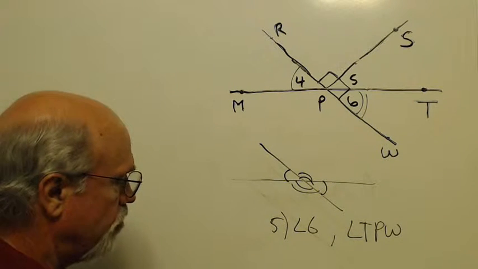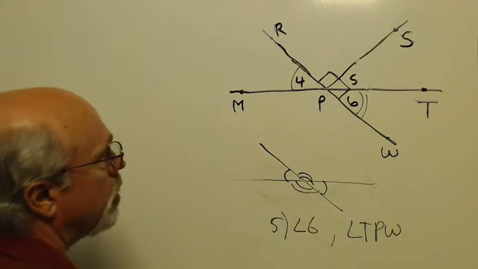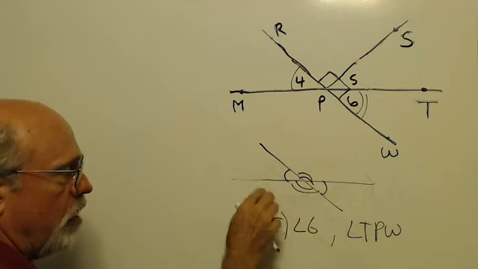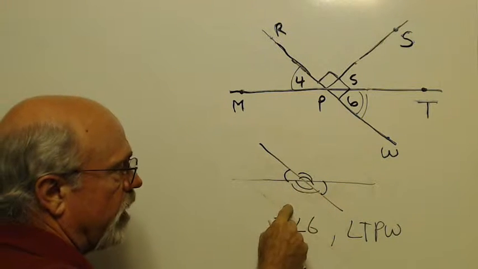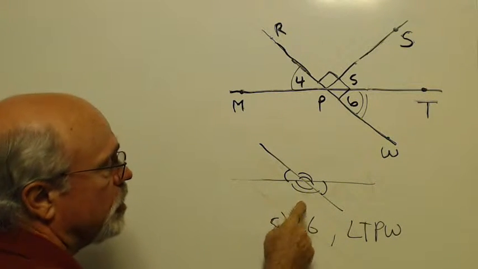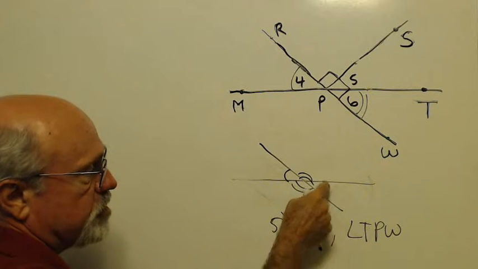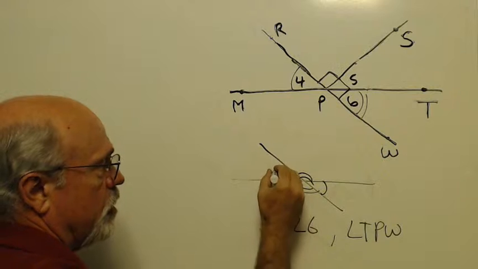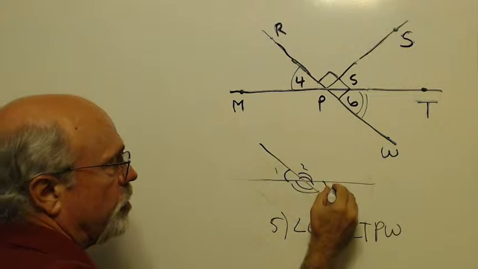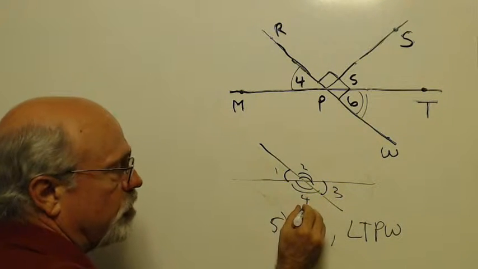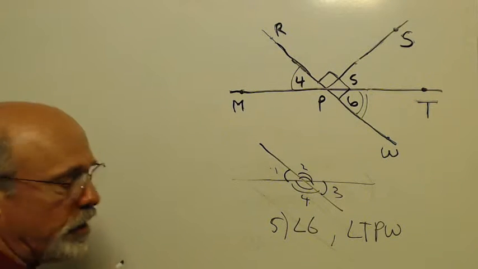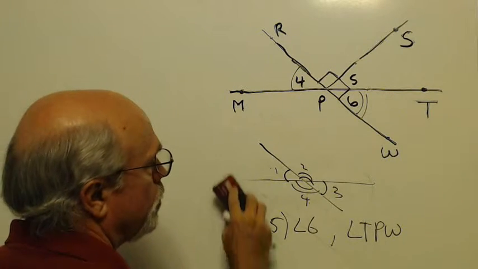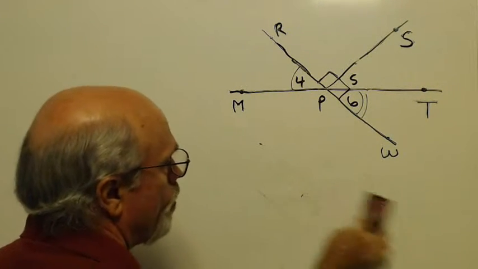Okay, problem number 6, an angle that forms a linear pair with angle 6. Well, another thing that you get when two lines cross, you get the two pairs of vertical angles, but you also get lots of linear pairs. The ones that aren't across, that are next to each other, are linear pairs. So in this picture, angles 1 and 2 are a linear pair, 2 and 3 are a linear pair, 3 and 4 are a linear pair, 4 and 1 are a linear pair, side by side along a straight line. So we want a linear pair with angle 6.